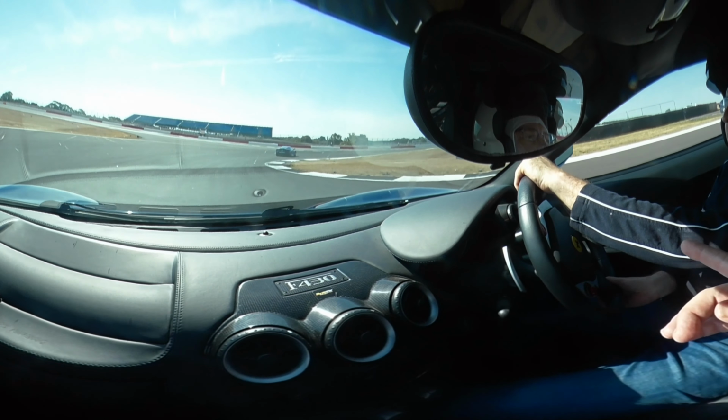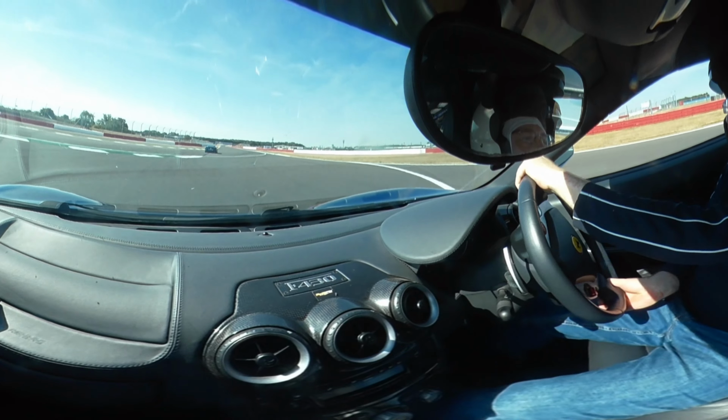Roll in, round the corner, straighten that wheel up a bit. Yeah. Go.